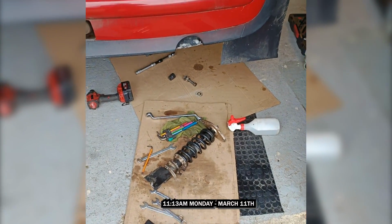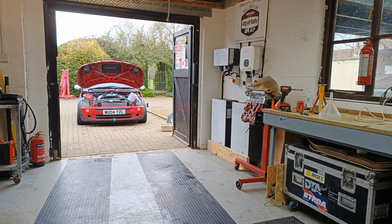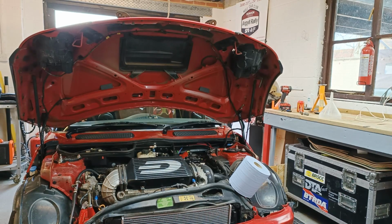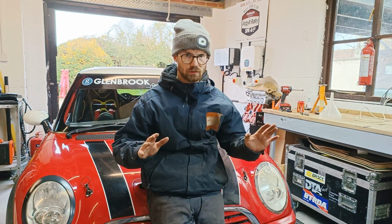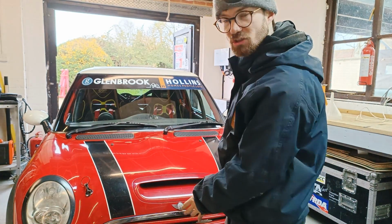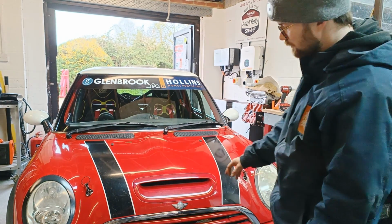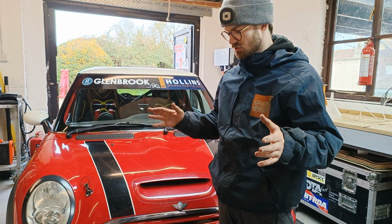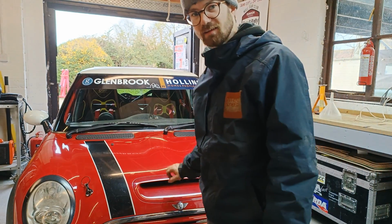Narrowed down the rattle at the rear when I test drove it yesterday. It's a nut backed out a bit. So that is right, the car is now actually done. Finally, yesterday evening I managed to get out on the first test drive, which you've probably already seen. Loads more time, obviously. So it's Monday today, I've taken the day off work. The car now works as a car, so now I'm going to do my actual rally preparations before dropping the car off at Simon to get its gravel alignment. So we are looking on track. Yeah, I can't wait. It's cracking.